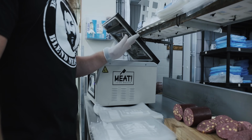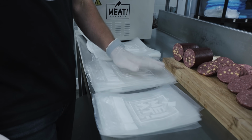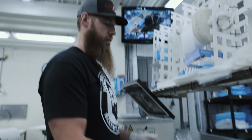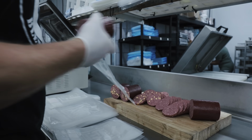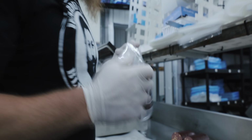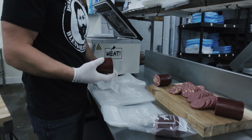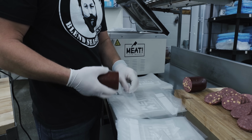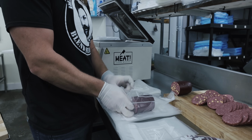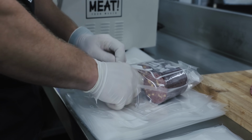I've got bags here that come in either a 10 by 12, an 8 by 12, or a 6 by 10, which is great because I can do a single one of these summer sausage pieces if maybe I'm a little stingy and I only want to give one out at a time, or I can do 2 of these in one of these. So you have a bunch of different sizes here, or if you really like somebody, you can use one of the 10 by 12s and you can really fill it up.